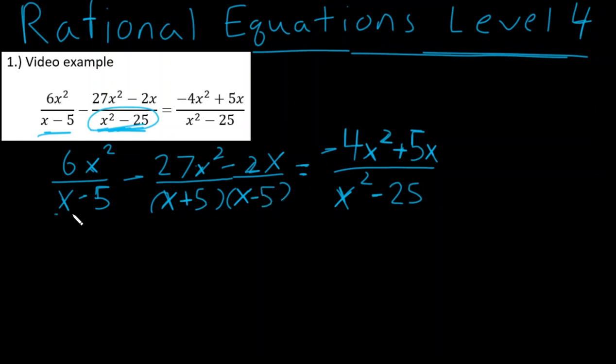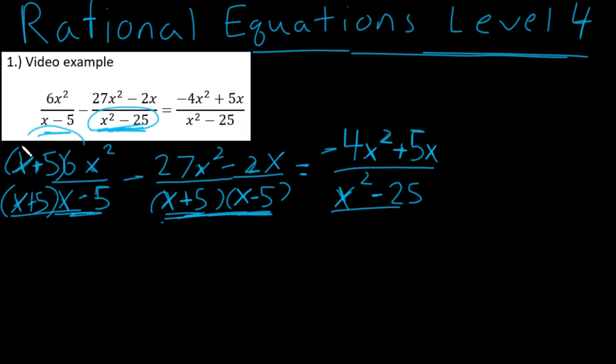Now from here, in order to combine these two fractions, we need them to have common factors on the bottom. So see how they both share an x minus 5. That means that this one is simply missing this other factor of x plus 5. So let's multiply the bottom here by x plus 5. And of course, what we do to the bottom, we have to do to the top, x plus 5 again. Now, once all three denominators are the same, remember they don't go away, but in solving this you can ignore them for the first portion of this.